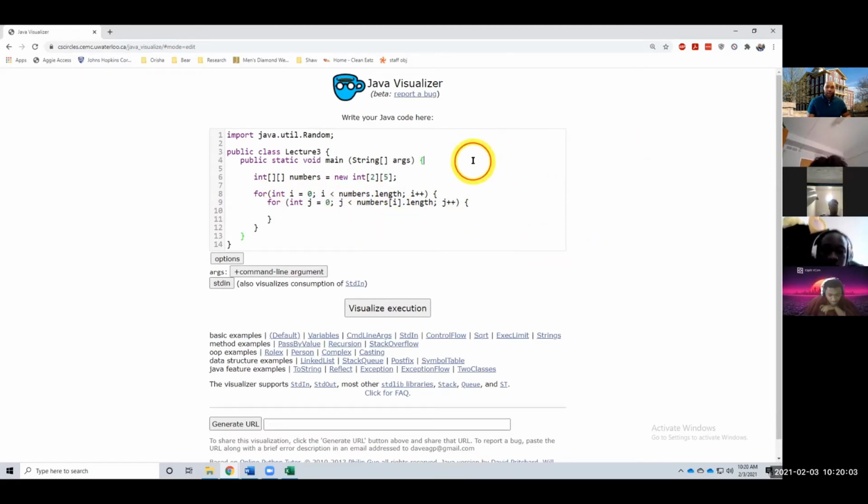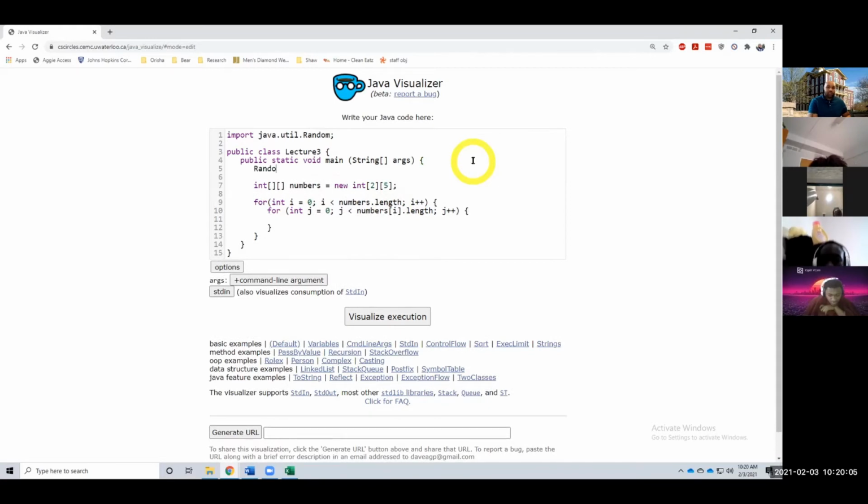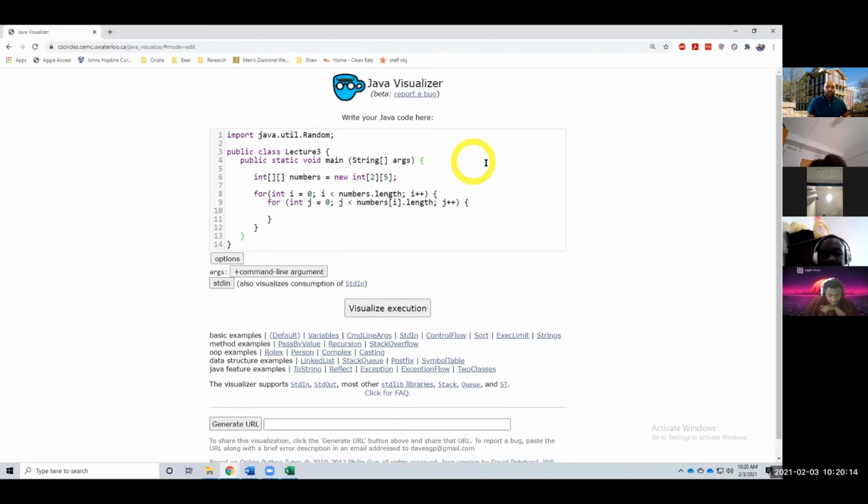So now I'm going to set each row, each column, or each index equal to the row number times the column number, right? So numbers at index i, because that's the row, j is the column, equals i times j. I'm just setting it equal to the multiplication of those two numbers.